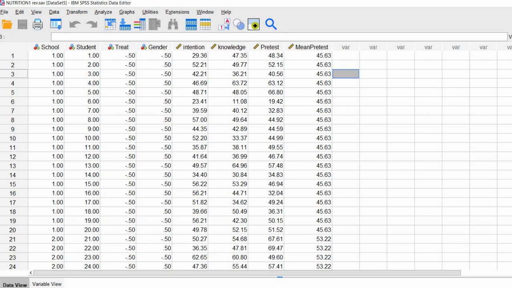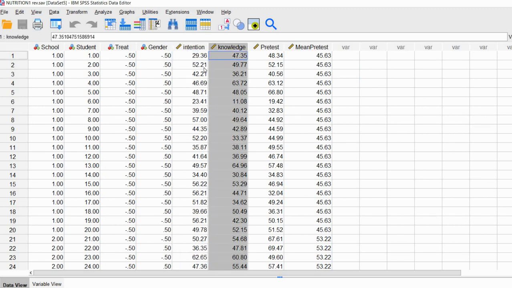So as I said, this data set is in wide format, and we're going to need to start off by restructuring it into vertical or long format, so that each student's responses are contained across 2 rows instead of 1. The reason it's going to be 2 rows is because we're going to be capturing the responses to intention and knowledge in a new variable that spans 2 rows.